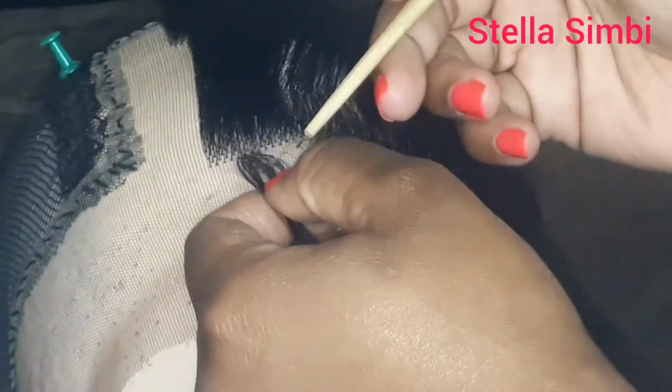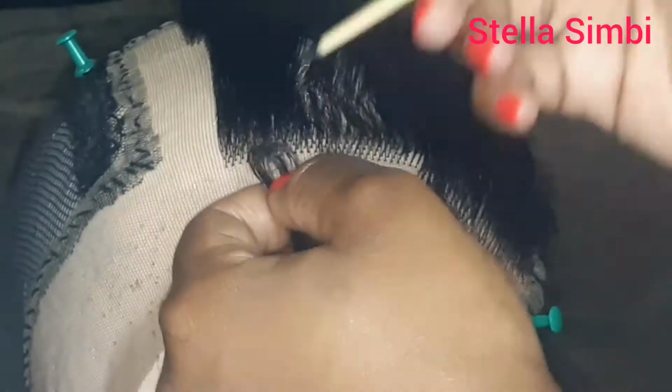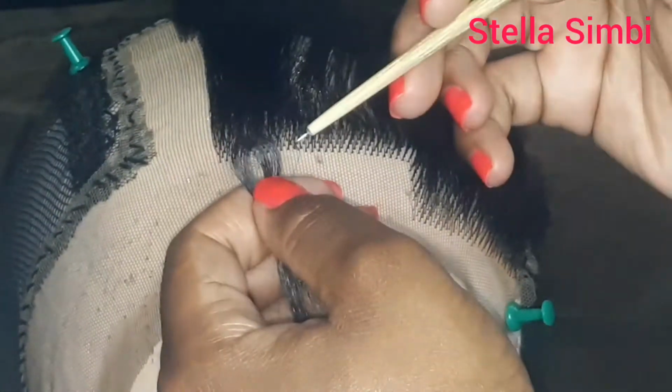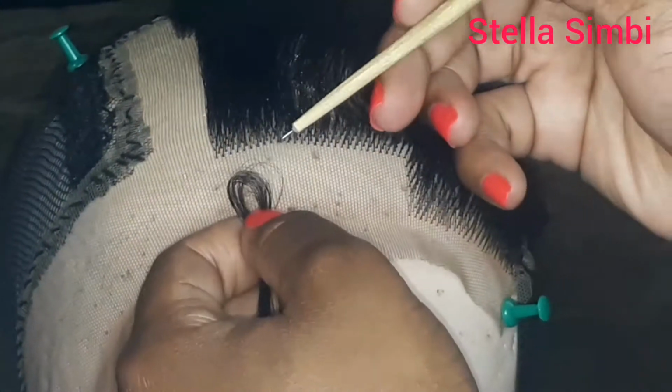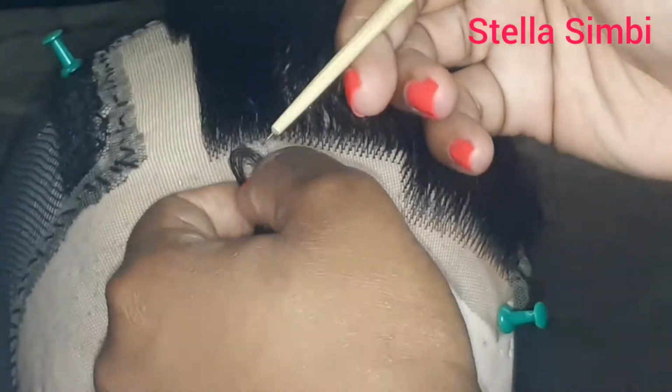When you're holding your hair, make sure you pull out some hair so that it will be easy for you to hook and pass it through. Just pull out little hairs and hook and pass it through. I'm still picking 2 strands of hair right there, continuing with 2 strands of hair.